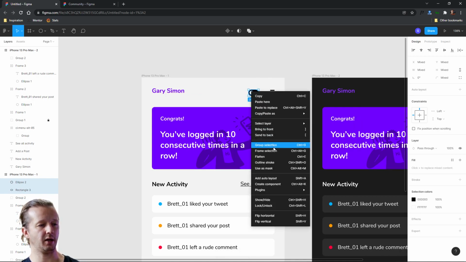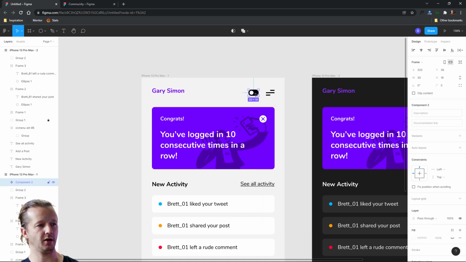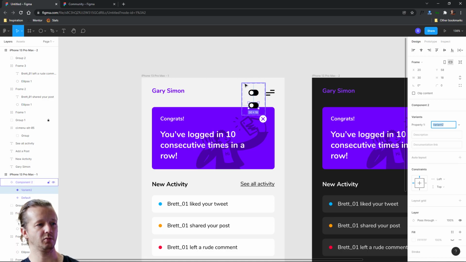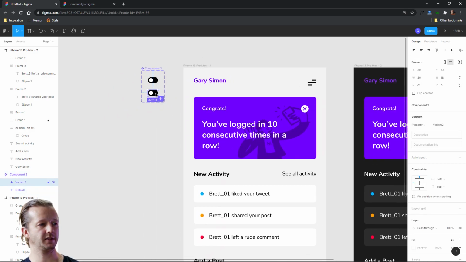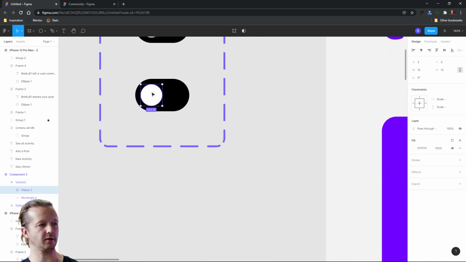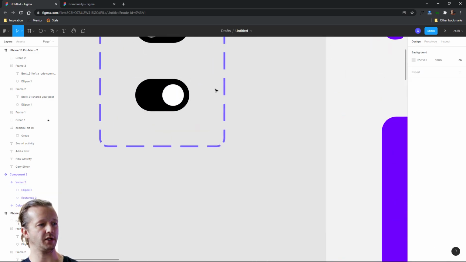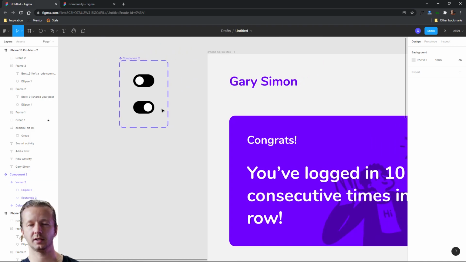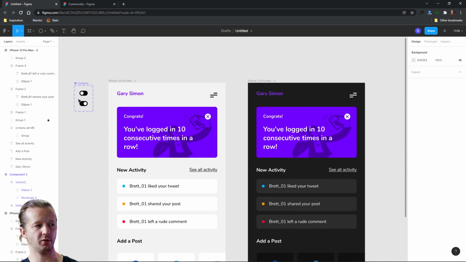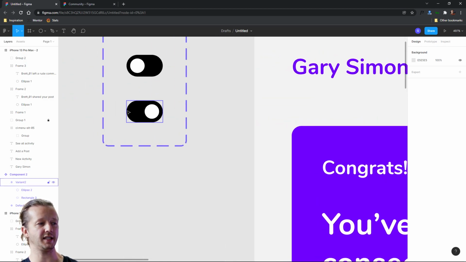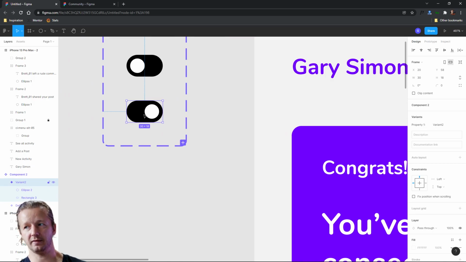And now let's right click and we are going to create a component. And then we're also going to add a variant. So let's move this off to the side. For this variant, we're going to move this right over to here. All right. Now, when it's moved over, it's going to be shifted to the dark mode, so we won't be able to see it anymore. So we have to adjust these colors and essentially just invert them.